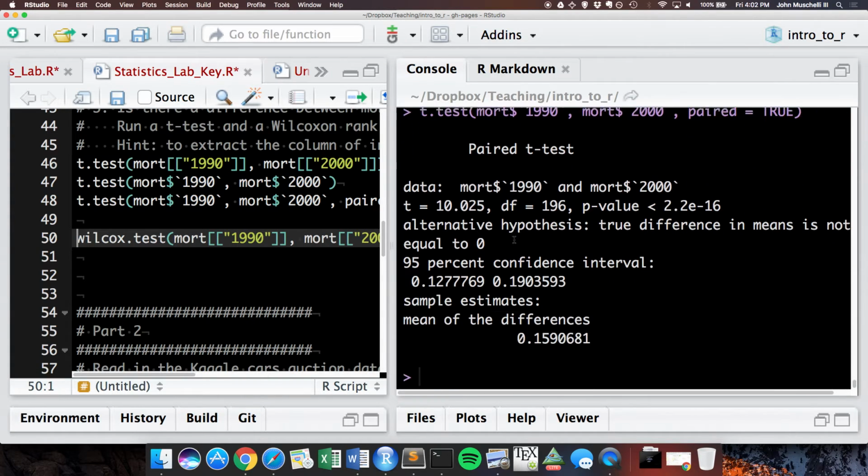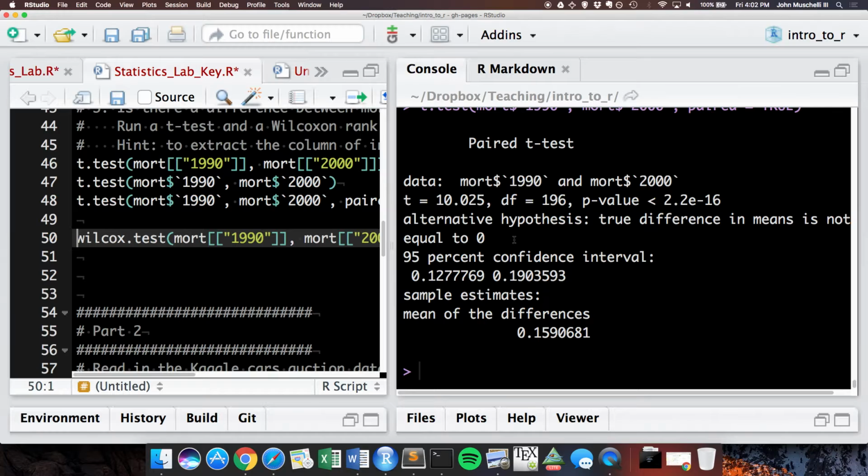If you say paired equals true, it is a different test altogether. It does the differences and then does 1-sample t-test on the differences. That's why it only gives you a mean of the difference. That is the only statistic that matters. You could have by hand taken this data and subtracted off this data.